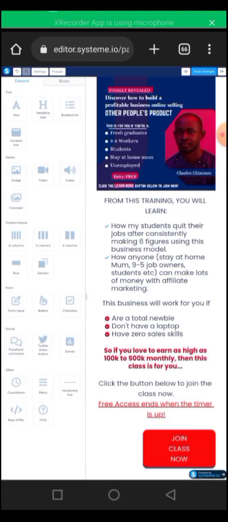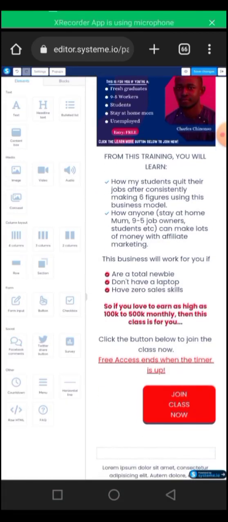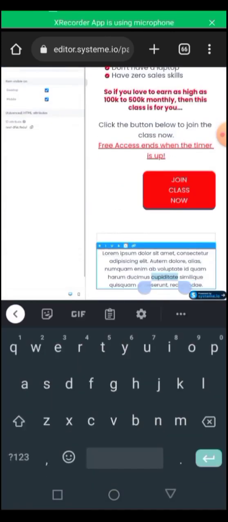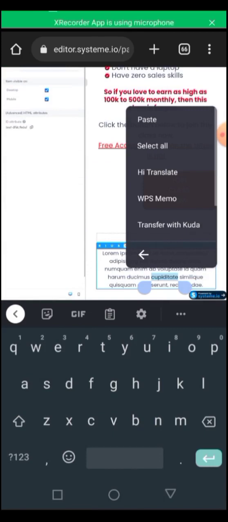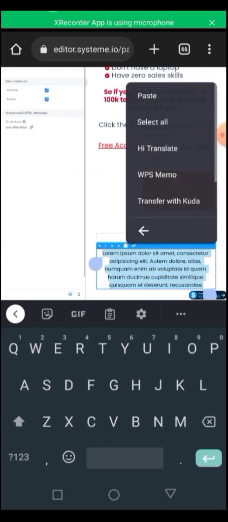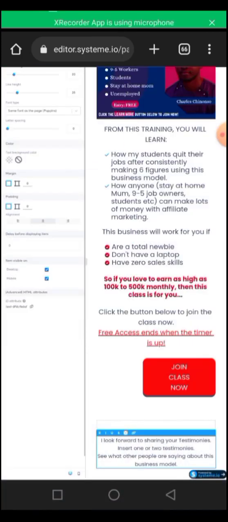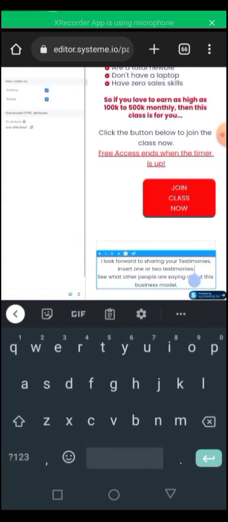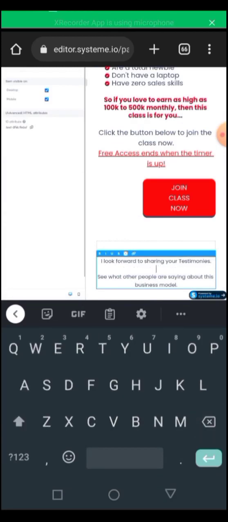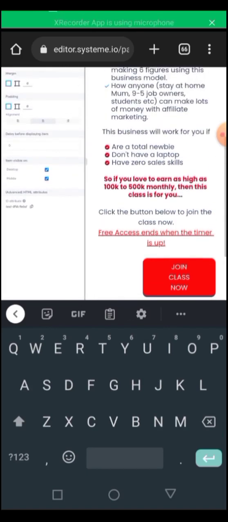So now click on text to add the next text. I think that text is the last text we have. So edit the text and select all, then you paste. So let's erase this. So let's make the text 30.